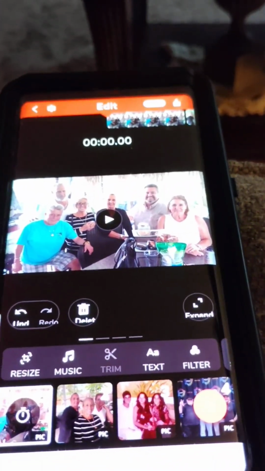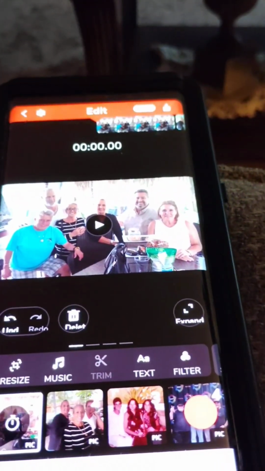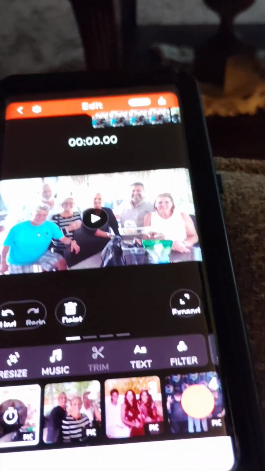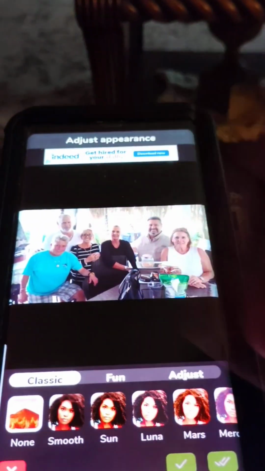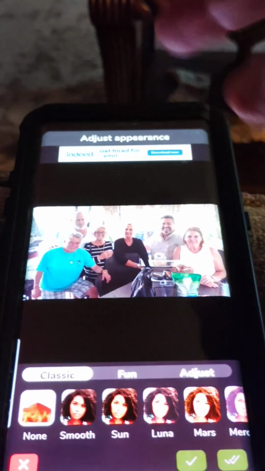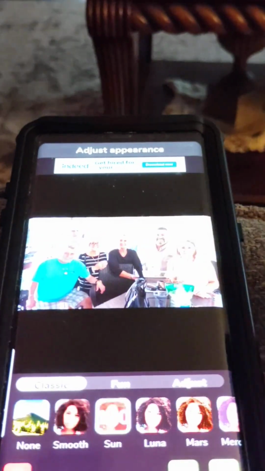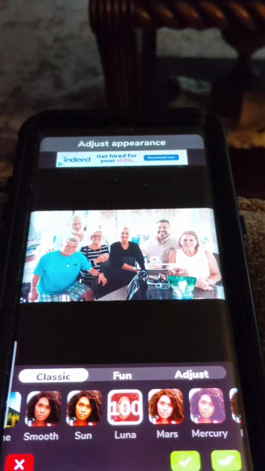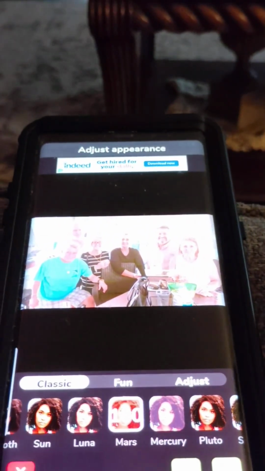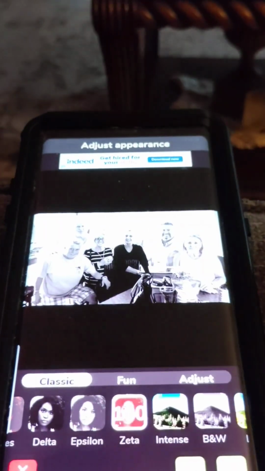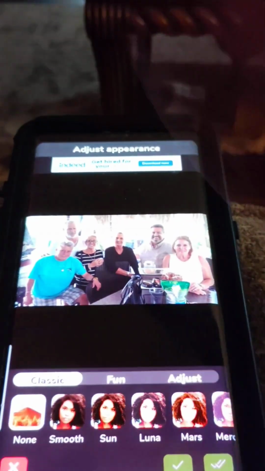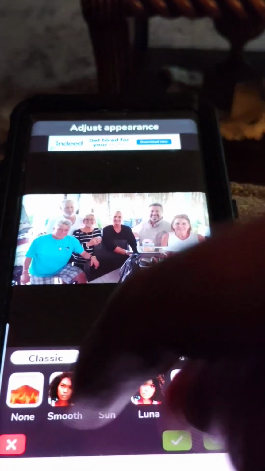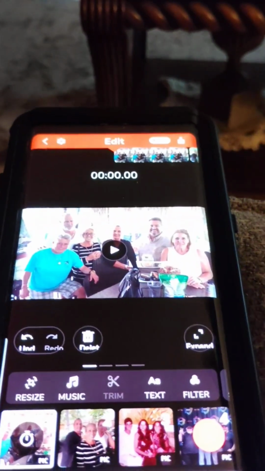the filter allows you to use black and white if you want, or use more vivid color. It's different settings that, well, I'll show you. Okay, there's the filter. If I want to make that a little brighter, you'll see the different effects. You see it lightens it up. That lightens it up too much. Keep on going. That'll turn it into black and white, different settings of black and white. But I'm going to go to none because I like the picture the way it is. All right, now I X out of there, get out of there.